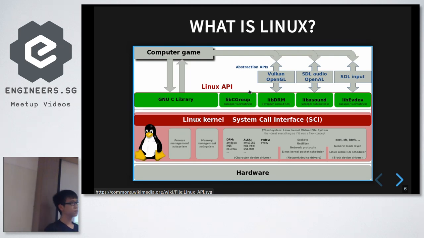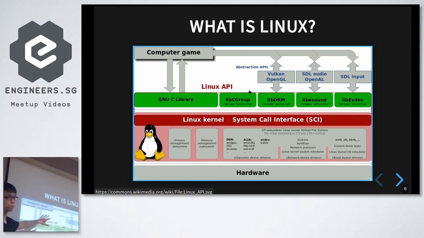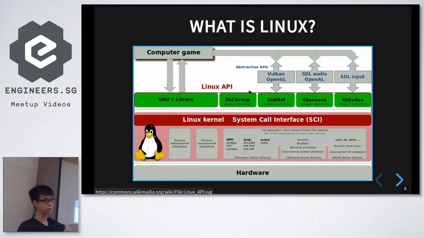And so what's the main difference between a monolithic kernel and a microkernel? When you have a monolithic kernel, your process management and memory management, the basic things, will always be in kernel space. But in a monolithic kernel, the drivers that interact with your hardware are also in the kernel. When you have a microkernel, most of these things, your drivers, are in user space, and they run as user processes. There are arguments for and against microkernels and monolithic kernels, but I probably won't go into that here.